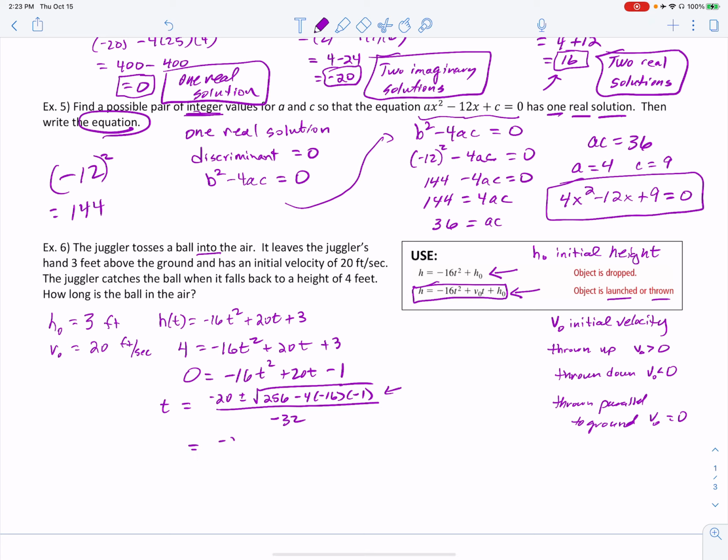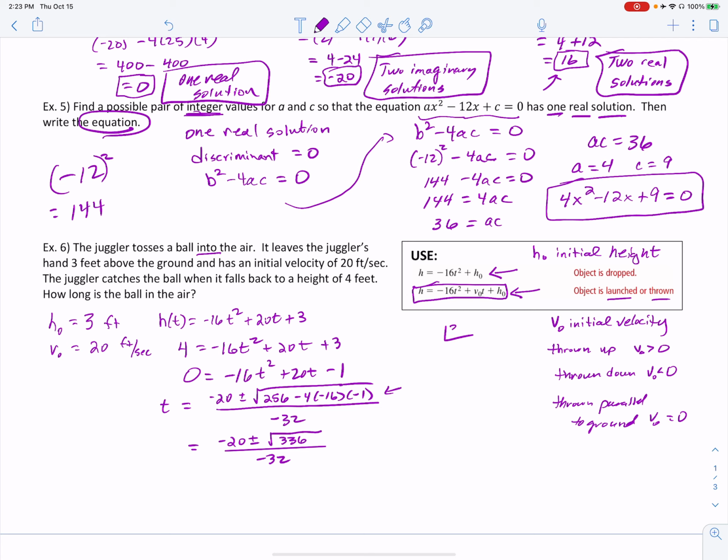And then it'd be okay to use your calculator to get the value underneath the radical. And so we get 336. You should be able to do it without a calculator, but it's okay. And then do not reduce anything as is. You can't. It'll be wrong. You have to have something out in front of the radical that has a common factor with 20 and 32. And right now there's only a 1 out in front of the radical. So you can't simplify that like that right now.